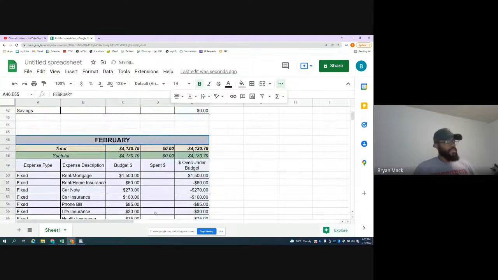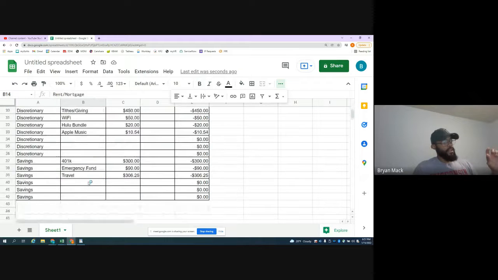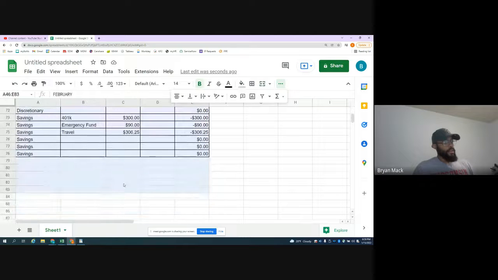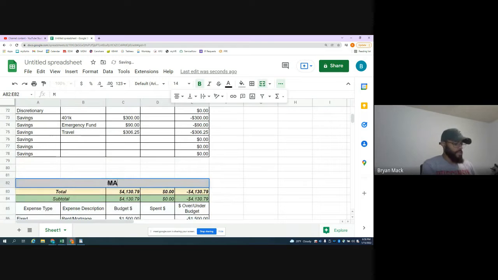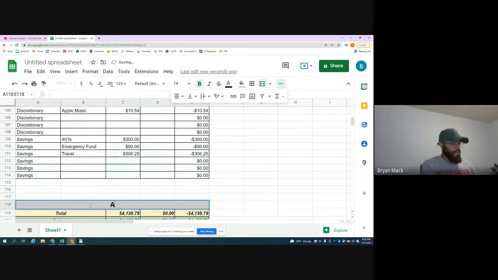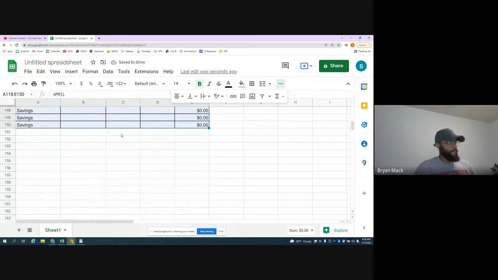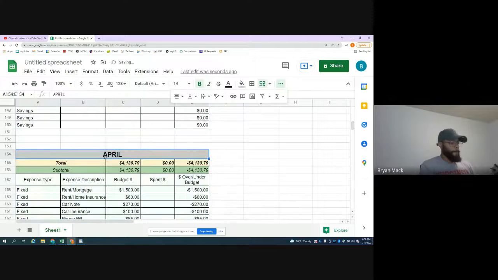Now we can copy this, since this equals what was in January rent mortgage, all we need to do now is copy and paste for each month. So January, February, March, I'm going to copy this 3 rows down. April, I'm going to copy this. May.